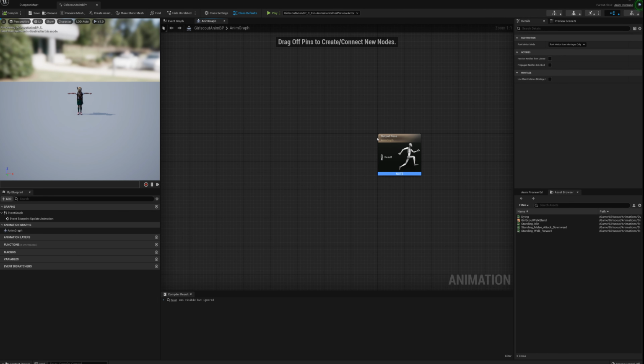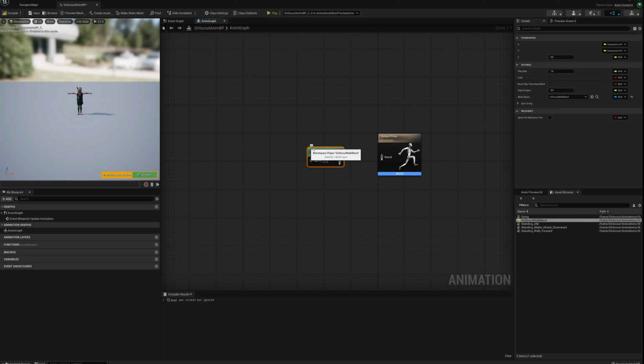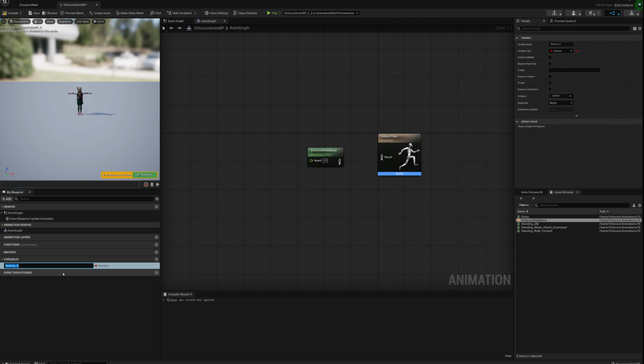And for the output pose, going to be pretty simple here. We're going to drag in the walk blend, and I'm going to make a couple variables here. One will be speed, and I'll set that to a float. And another variable here I'm going to make is dead, and that'll be a Boolean.